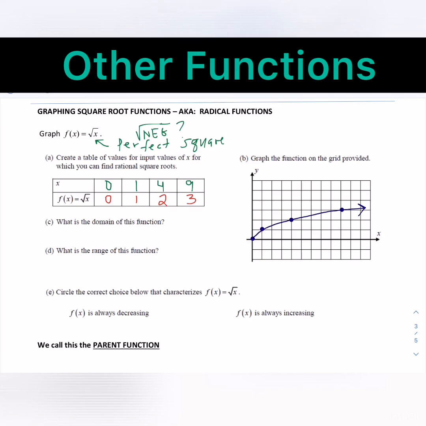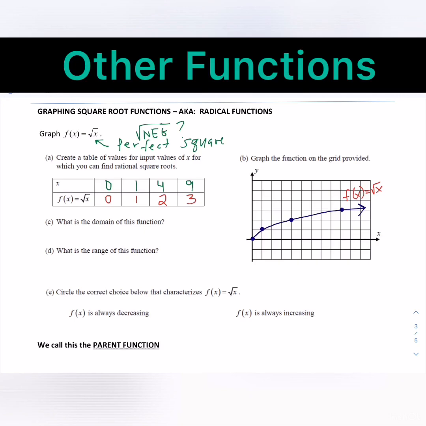And we are going to label it just as we always would. F of x equals the square root of x. So these square root functions are a lot different than the other ones. They have a restricted domain because we can't square root negatives, and they also have a restricted range because they don't go forever down or forever up. We'll see as we change some of the things around with this.